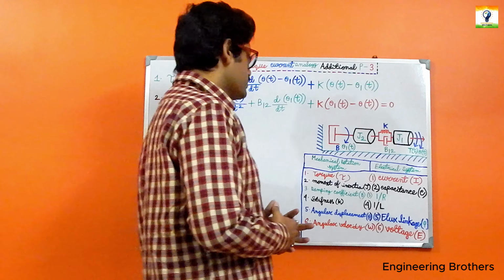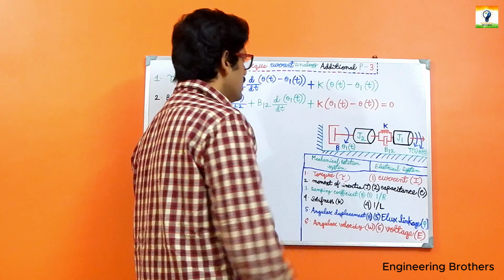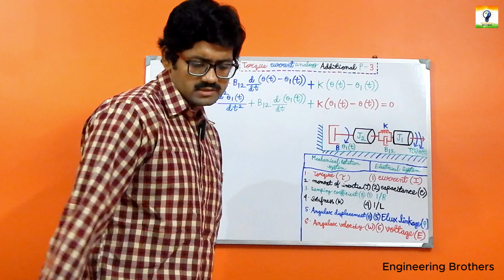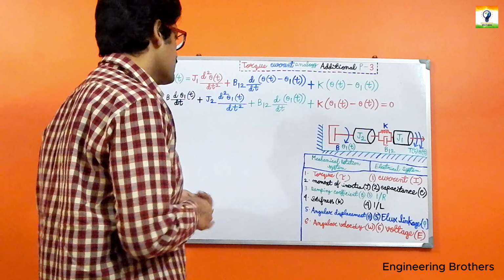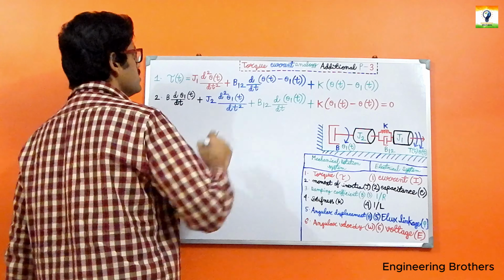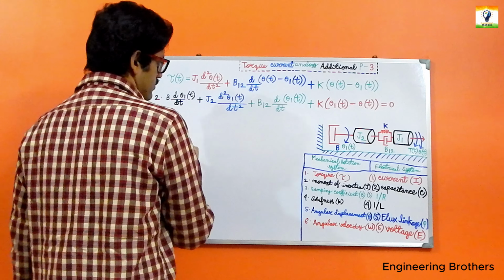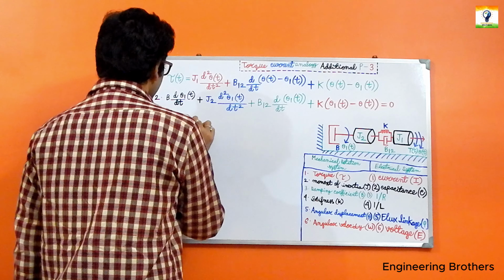Now the next stage will be quite naturally the simpler one. Just by looking at this table, I am going to replace these parameters. So let us go for that. The torque is replaced with our current, as we are focusing on our torque current analogy. So this is our I(t) for equation 1.